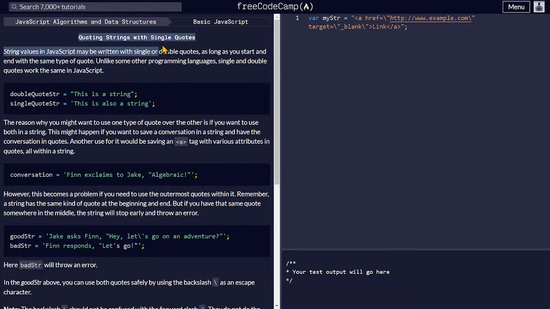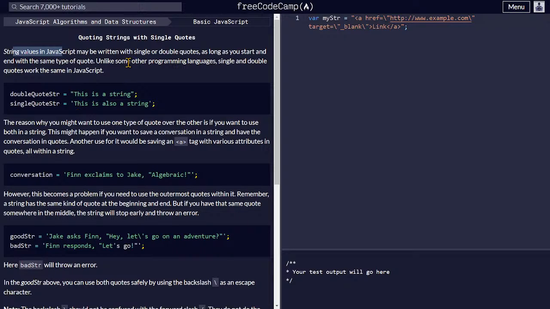Quoting strings with single quotes. String values in JavaScript may be written with single or double quotes, as long as you start and end with the same type of quote. Either you can use the single quote or double quote, but you have to start and end with the same type you started with.